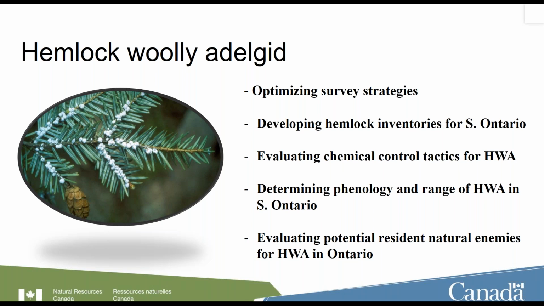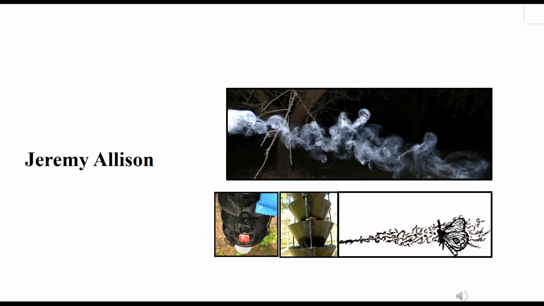There's a well-established biological control program in the US. And at some point, that's a tactic that would be of use in Canada. But we have to do the work ahead of time to see what natural enemies are here and what work we'd have to do to assess the risk of introducing those biological control agents into Eastern Canada. So that's a bit about my stuff.